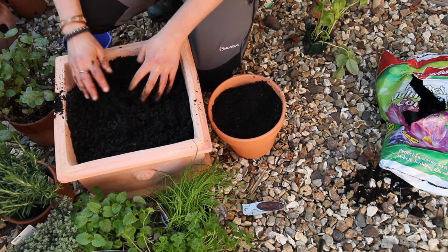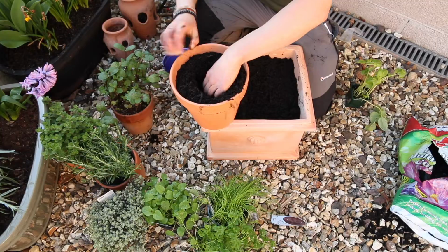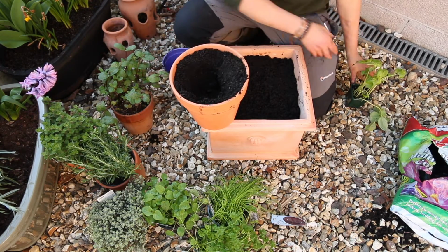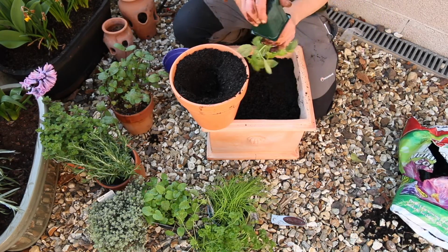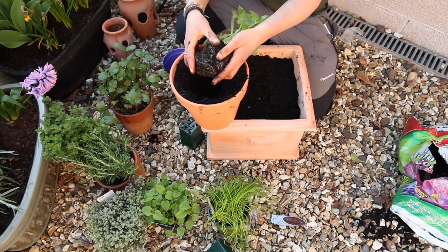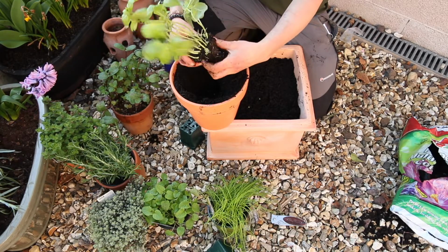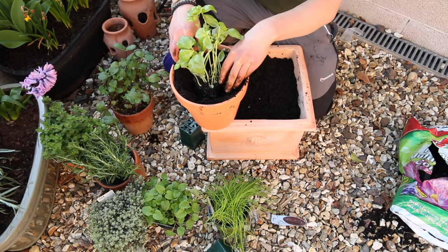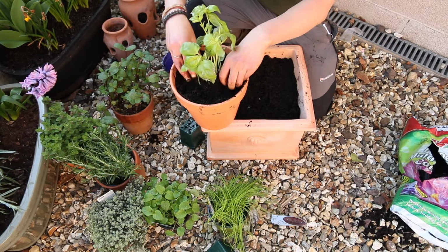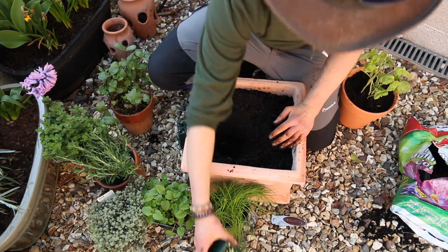Once filled, roughly level out the soil and dig a hole big enough for your plant to sit in. You might need to take out a little bit of soil if you've overfilled them, but that's okay. Then get your chosen herb, take it out of its plastic pot, and gently break up and loosen the roots to allow them to branch out and establish a good foundation once they're settled in the soil. Gently level the soil around the plant, but don't press down too hard.